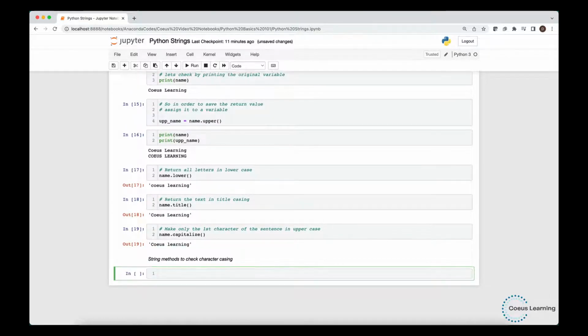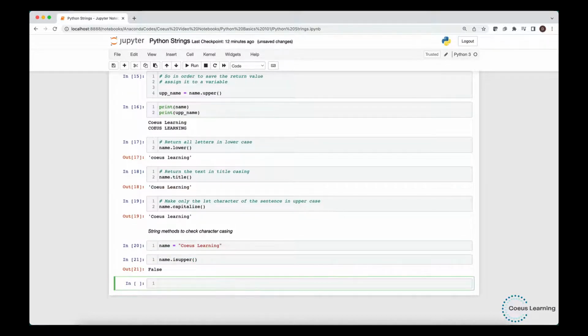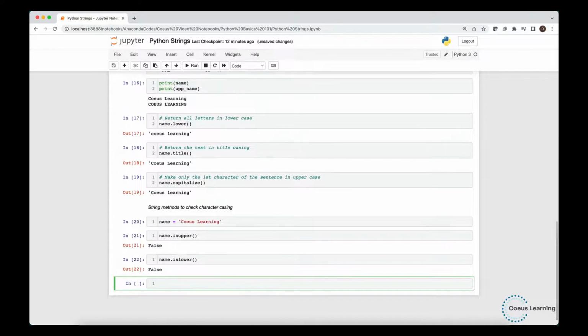We are also provided with methods to check the casing of characters in a string. We use the isUpper method to check if the string is in uppercase. Note that this method returns a Boolean value, that is, true or false. The isLower method can check if the characters are in lower case. Here, in this example, both the isLower and isUpper methods return false.